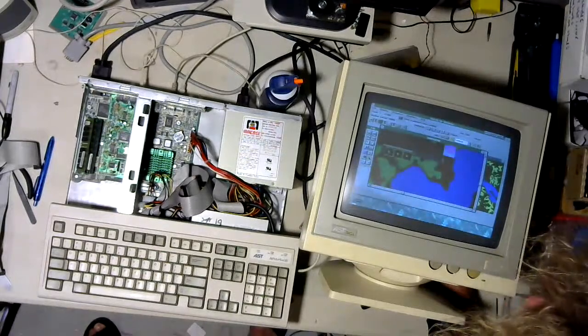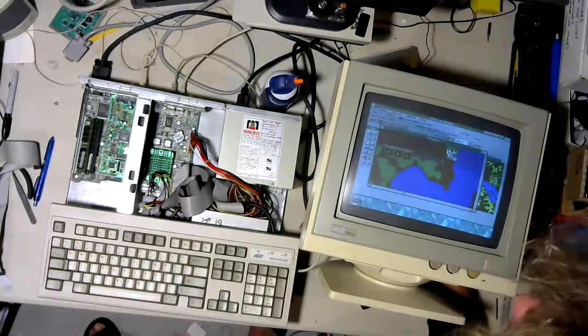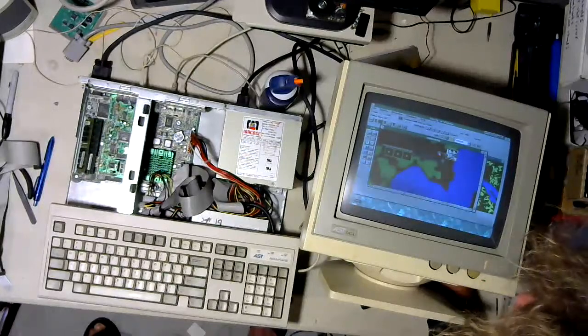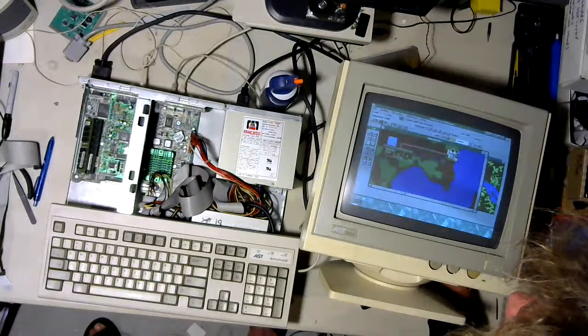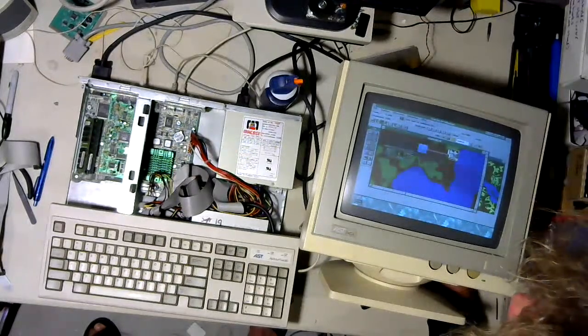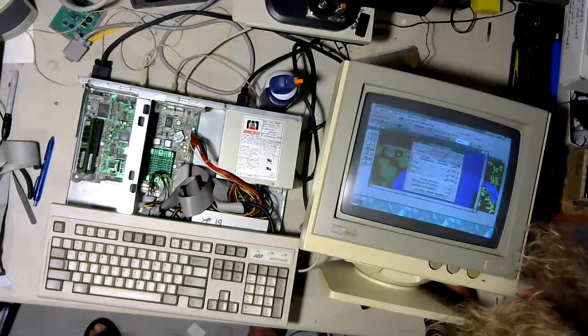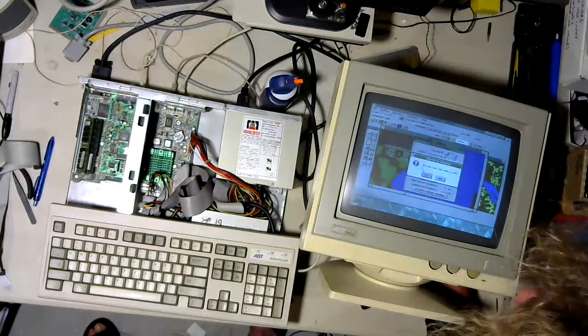Nuclear power plant in the year 1900. Excellent. Oh, already a year went by. Yeah, this is meant for like a 286.